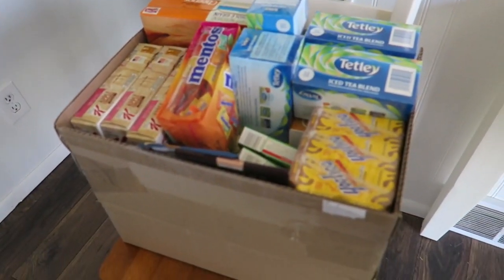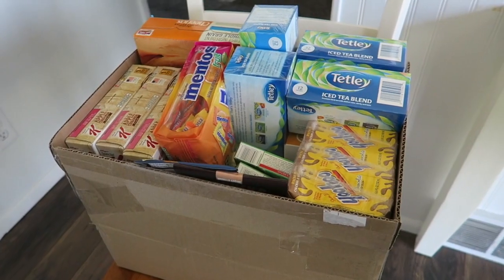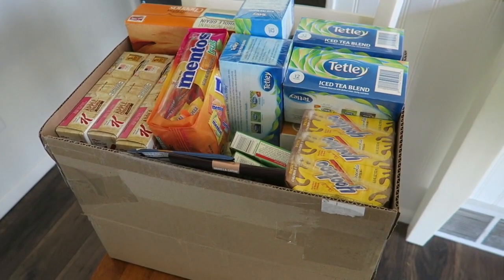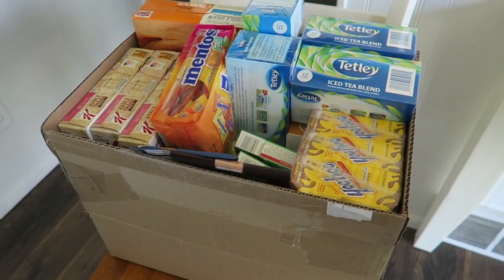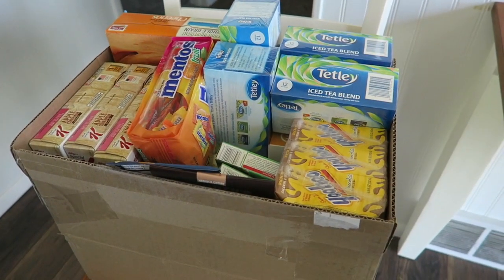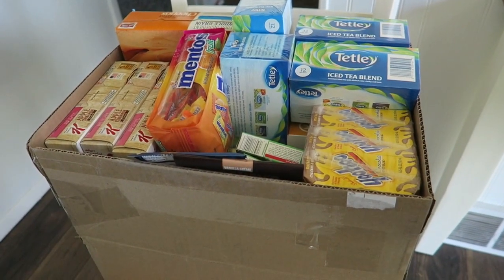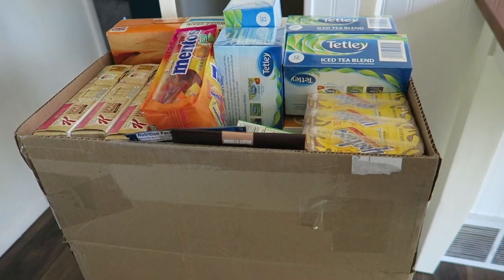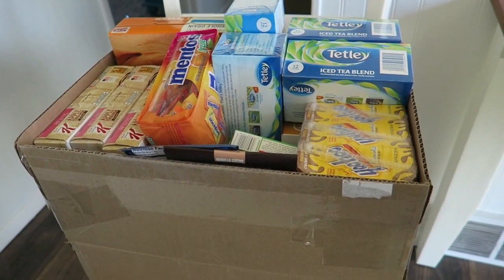It is really great to help out people in your community, and a lot of us extreme couponers get a lot of food items in abundance. And I always find when I do something like this, the food comes back 20-fold, so it is always a great thing to do to help others. I'm going to drop off this box tomorrow to the post office. I think giving this to my letter carrier is a little too much food, but very happy to fill up this medium-sized box to help out hungry people in our community.